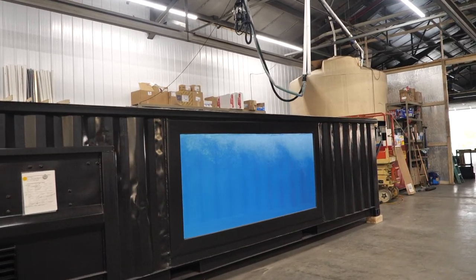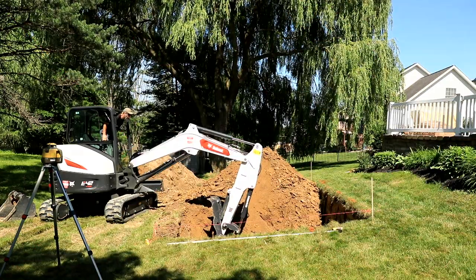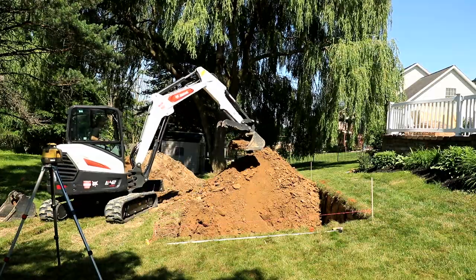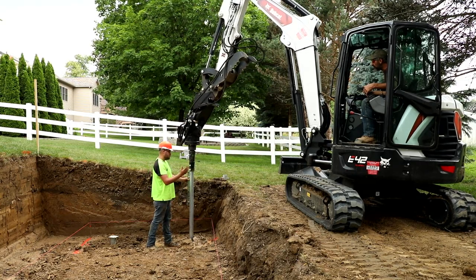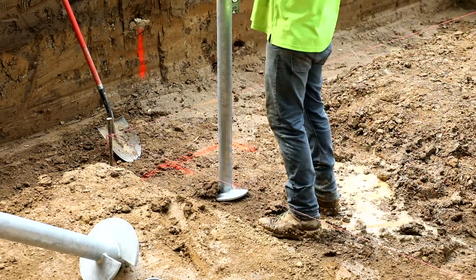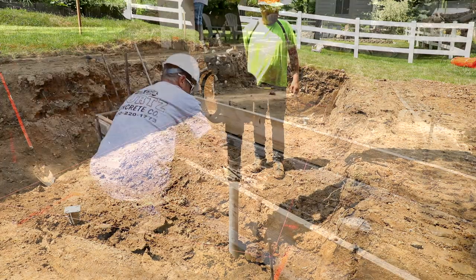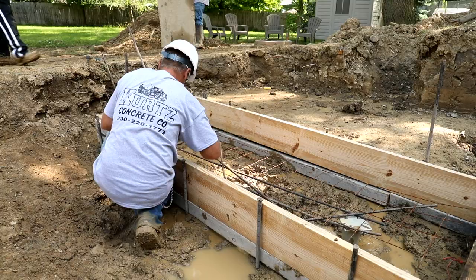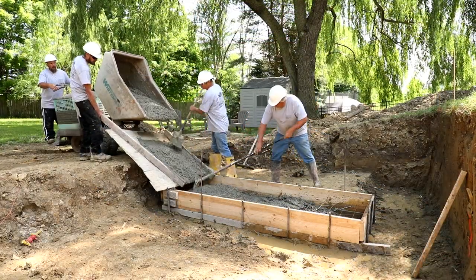But before it can be delivered, there's a lot that needs to happen to prepare the site. The first step was to excavate a level area that's big enough for the pool, plus another four feet for the equipment doors to open at one end so we can get to our pool equipment if it needs to be serviced. To support the weight of the pool, we needed to add reinforcement at the corners. The excavator drove helical piers at each corner of the pool, and as they placed the rebar, tied in grounding wire to bond the helicals to the rebar, which will later be bonded to the pool as well. Then concrete footers were poured over the piers.